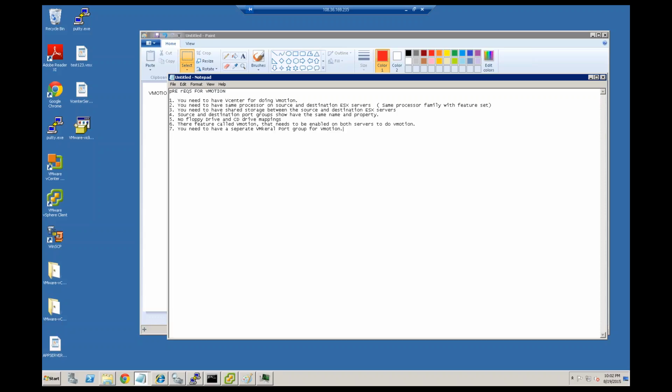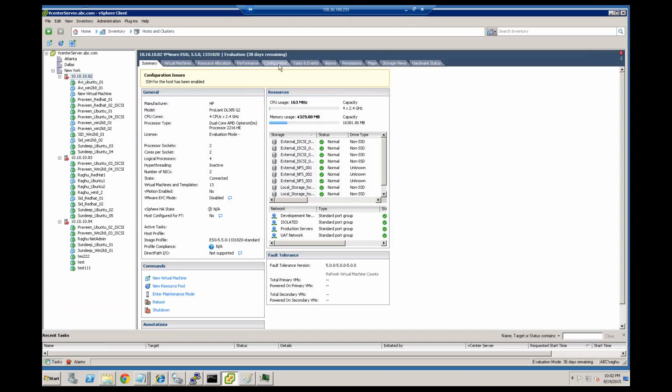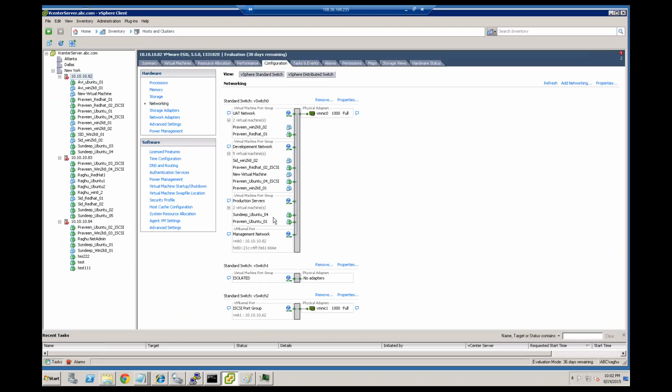There is another feature that we are using VM kernel port group for from day one onwards. iSCSI and NFS, I agree. Yes, you need VM kernel port group. Management. Perfect. Guys, remember, look at our server. Networking. For management, you're using a VM kernel port group, correct?